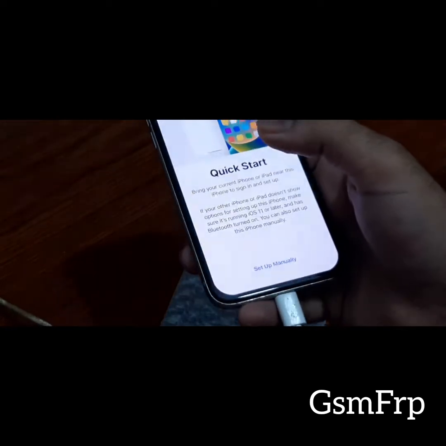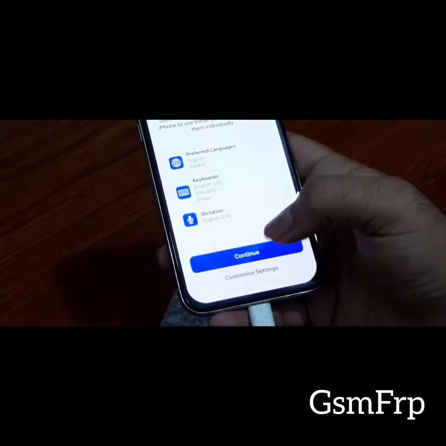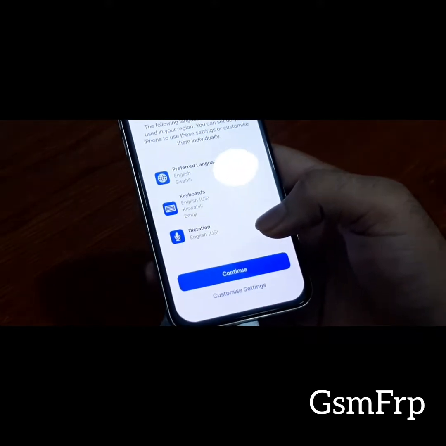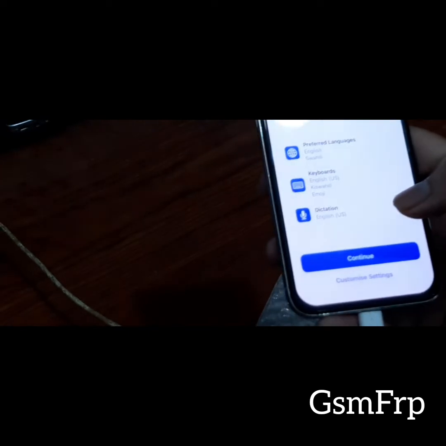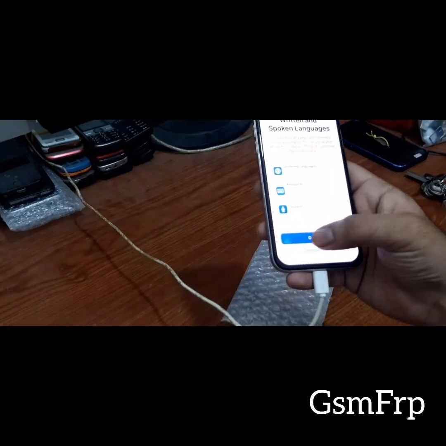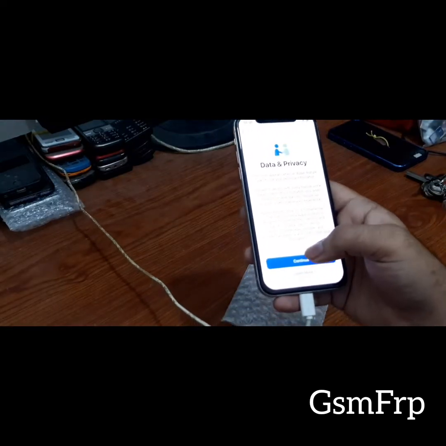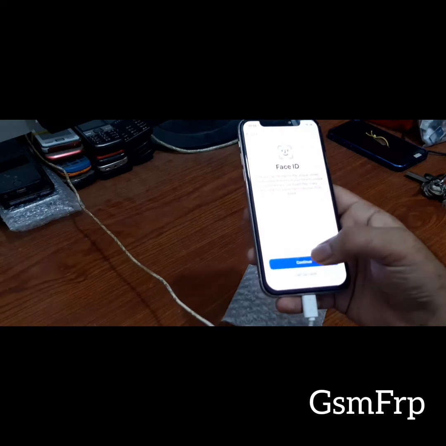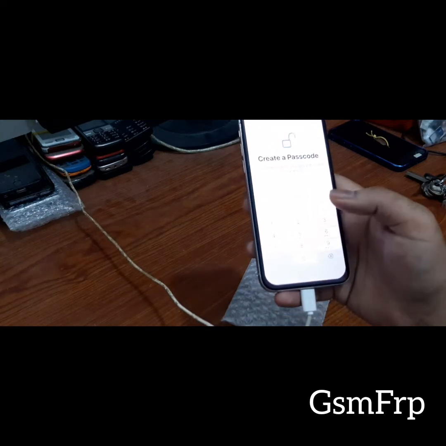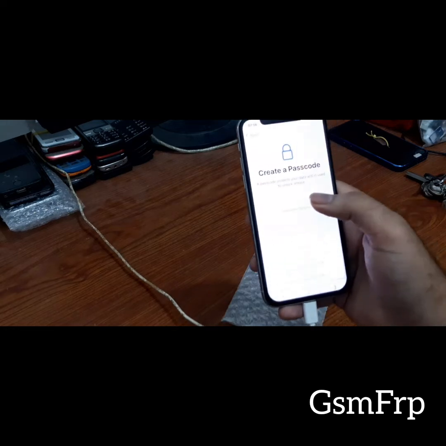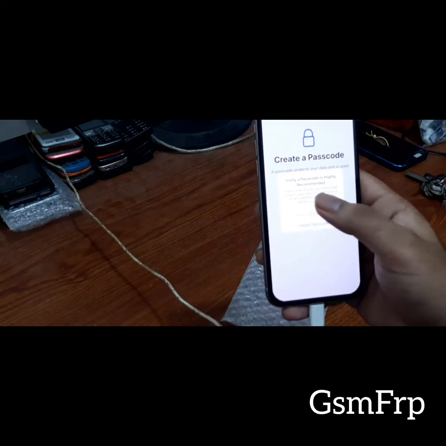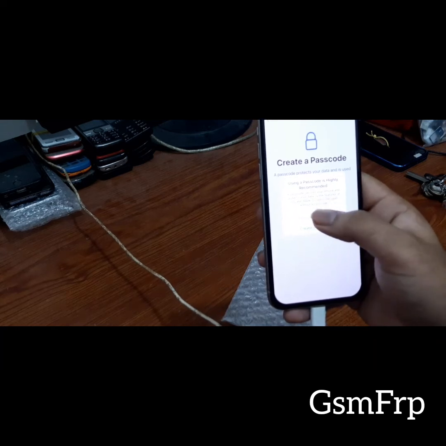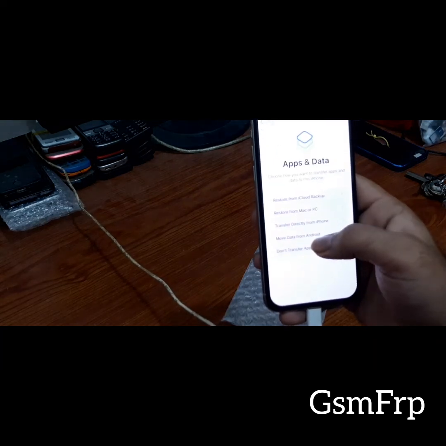Setting my language here, continue. So continue, data continue, and later passcode, we'll set the passcode later. Don't use. Do not transfer.